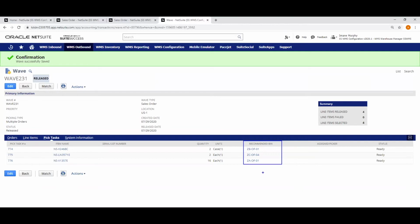Look to those FIFO-LIFO concepts, primary bin concepts, pick to clean, pick to fill concepts, and such. If I had assigned a picker or pickers to the orders for the wave, you would see that reflected here. If I had a use case to select a specific lot or serial number for a specific order line, I could specify that on the sales order line. It will be respected in the pick task generation and in the mobile.